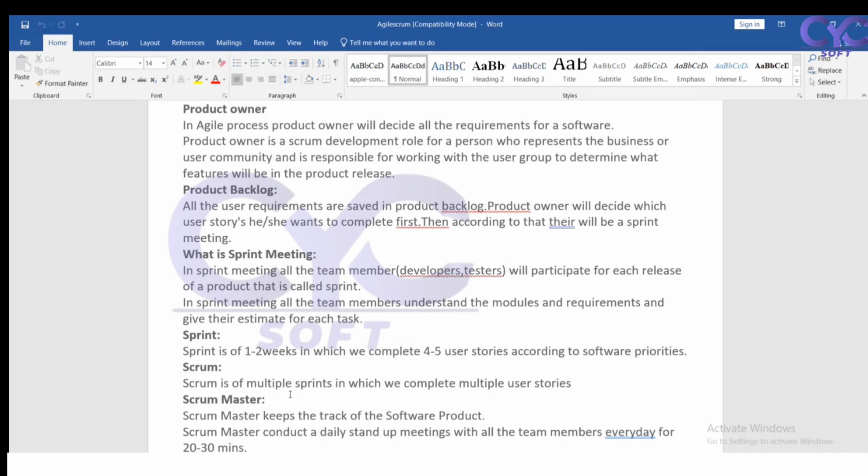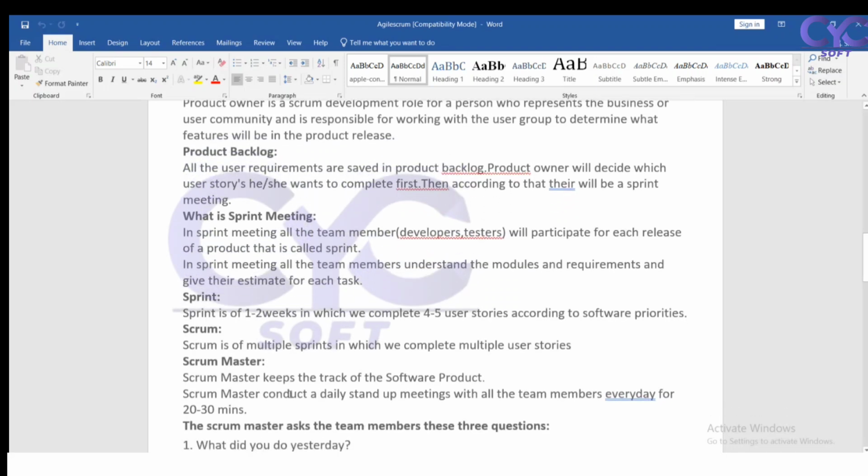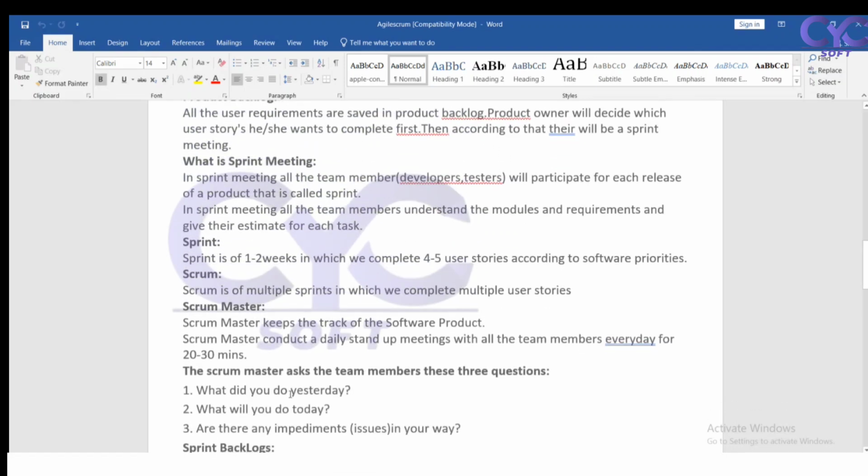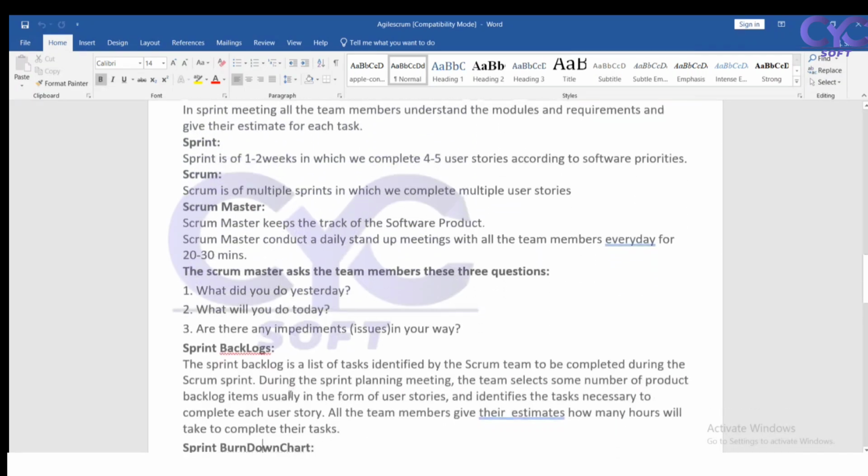To keep track, he will hold the daily stand up meeting. In the daily stand up meeting, every team member is involved, developers, testers, everyone. They discuss what you did yesterday, what you are going to do, and whether you are facing any issues to complete this task.